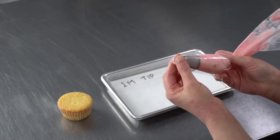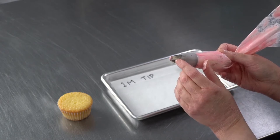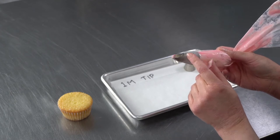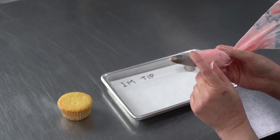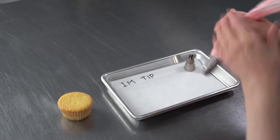You want to make sure that you cut the bag far enough back that all the points are exposed. You don't want to be blocking any of the openings — it'll impede how the frosting comes out. And you don't want it to be cut too far back that when you start squeezing, the tip pops out the end and the frosting goes everywhere.